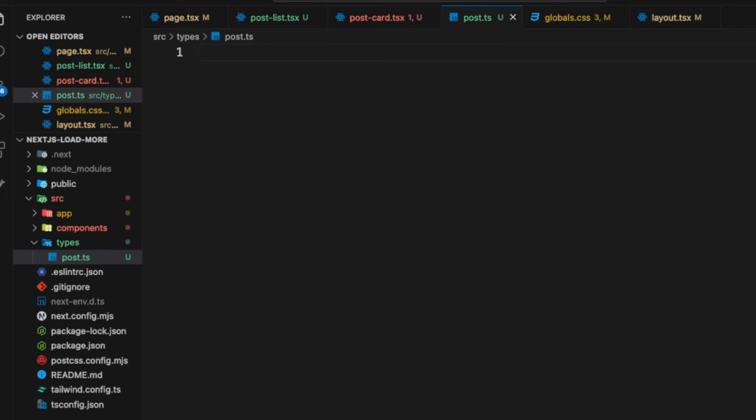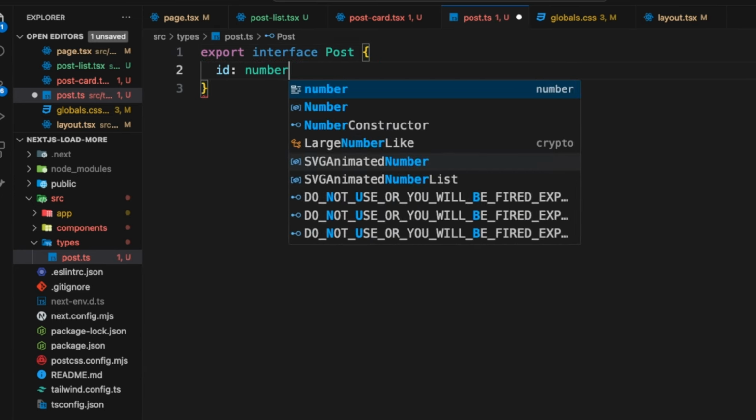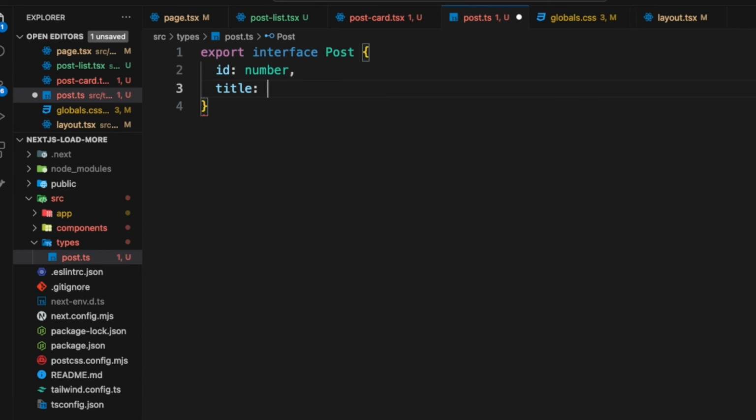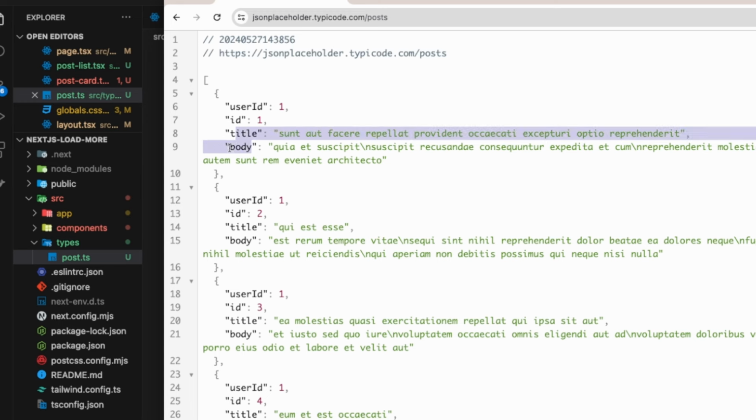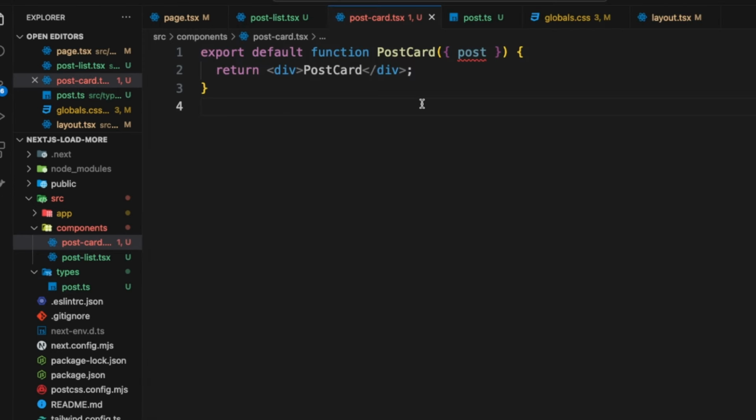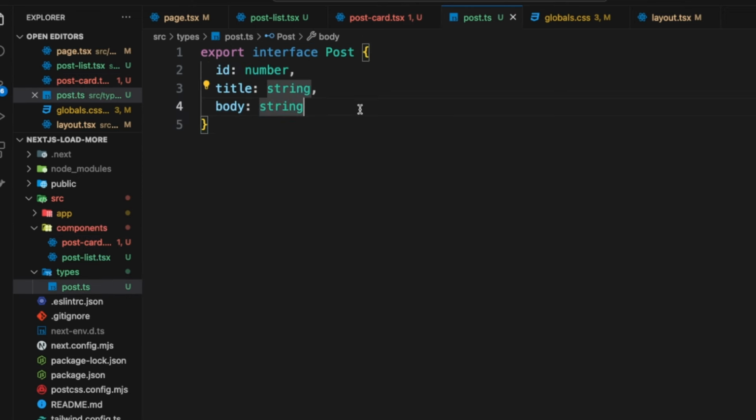post.ts like that. So in here, what we can do, simple, we need to export interface called Post like that. And it has id, the id should be number, and it has title, which should be string, and we have body, it should be string, like the data we see right here, right? ID number, title and body are going to be string. I'm not using this userId because we don't use it in my project right here. Let's go back here, and now we need to specify this post should have this interface right here.